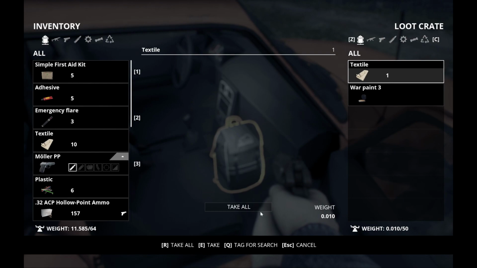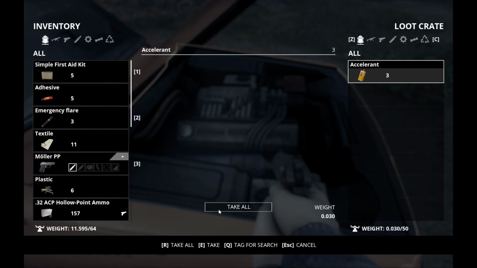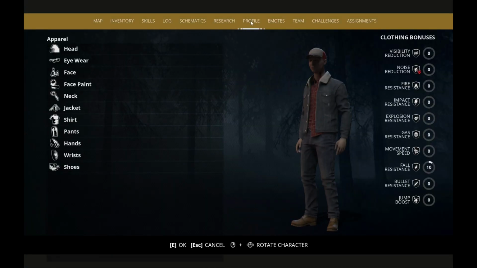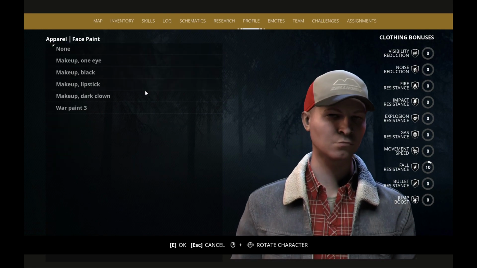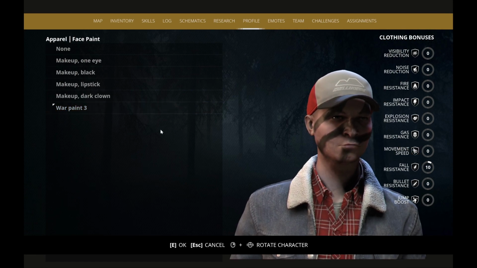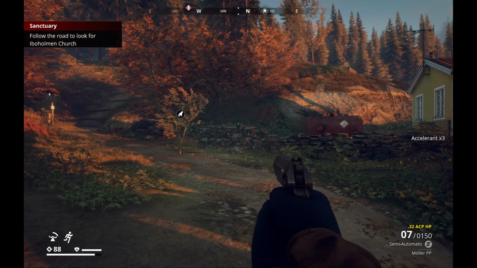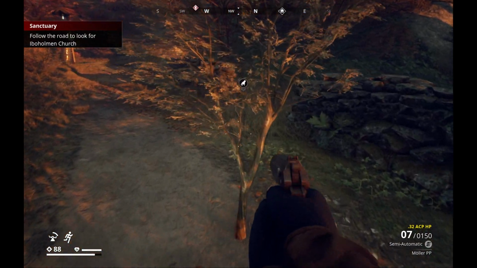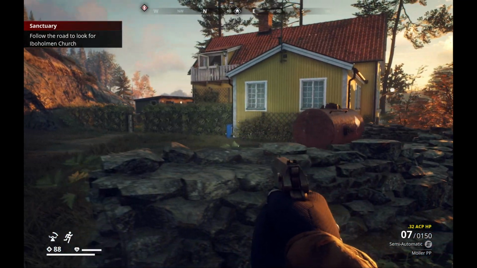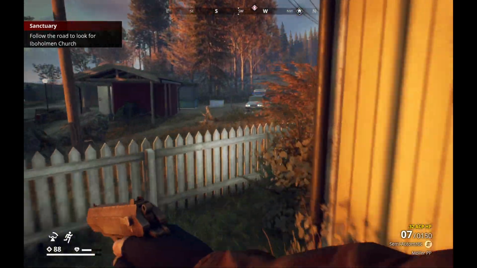Ooh. Why, thank you. Textiles and war paint. We gotta check that out. Hold on. Profile! Face paint! We got war paint. Yeah, what the hell, why not? It's not like anybody's going to see us, at least for a little while. All right, we got some twigs. Wood. Are we missing anything else? Is there any place that we have not been? All right, let's go ahead and start getting to the church.